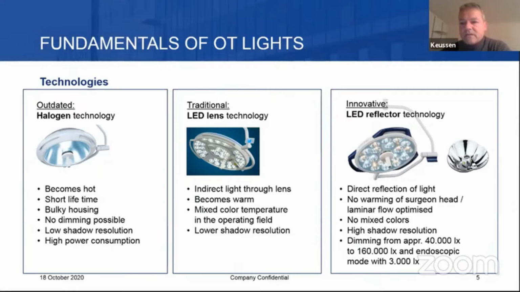It's also important that LEDs can be dimmed, from approximately 40,000 lux to the maximum 160,000 lux. And moreover, many of the LED lights have an endoscopic mode, where you just need some very low light in the environment, with 3,000 lux. So you can see there are a couple of technologies. LED definitely is the latest one. There are two versions, lens and reflector technology.